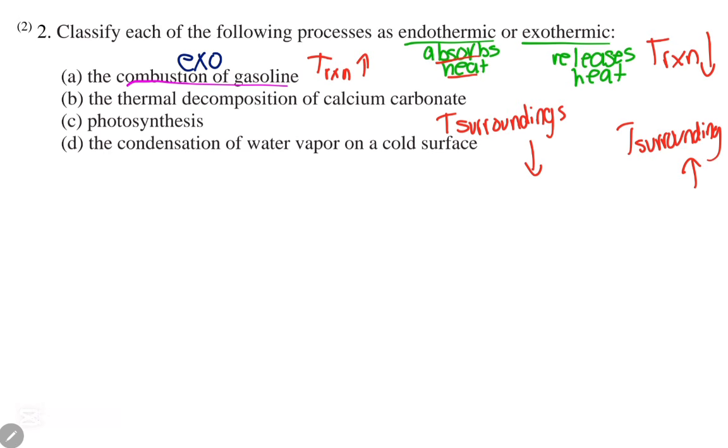The thermal decomposition of calcium carbonate. Whenever we see decomposition of something, usually what's decomposition? You have a substance and then it decomposes or breaks down. In order for it to break down or break the bonds, what does it need? It needs energy. So of course it's going to absorb the energy. So that's why it's endothermic. Photosynthesis, logically speaking, if you took biology, even since grade 5, you would know that photosynthesis requires sunlight, right? It absorbs the sunlight, so it's absorbing energy. This means that it is endothermic.